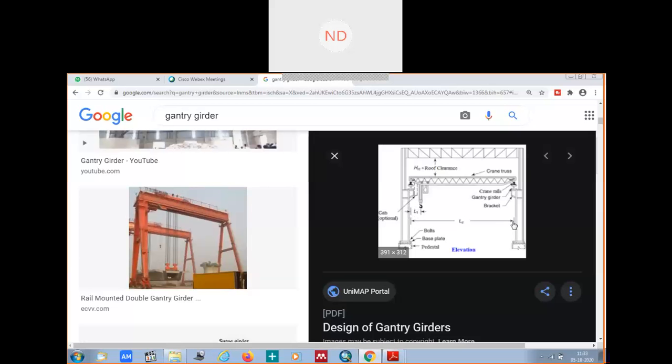Okay, is how much? Your L1. This distance of the crane girder will be mentioned to you, whatever it is, 4 meter, 5 meter, whatever it is. So here this is the roof clearance. This is a general diagram for the crane system which we have just now discussed here.